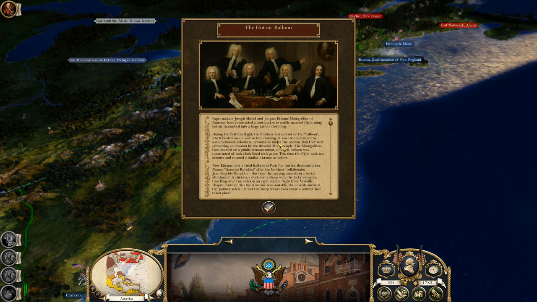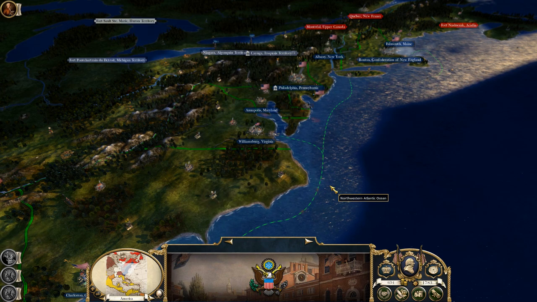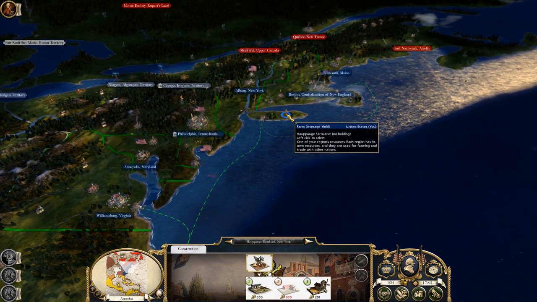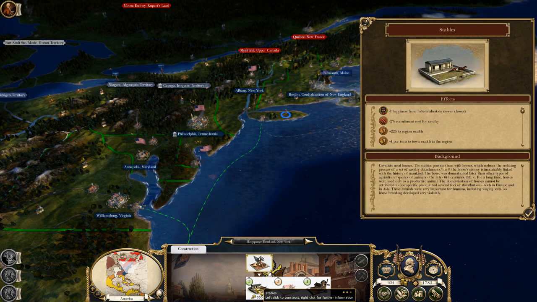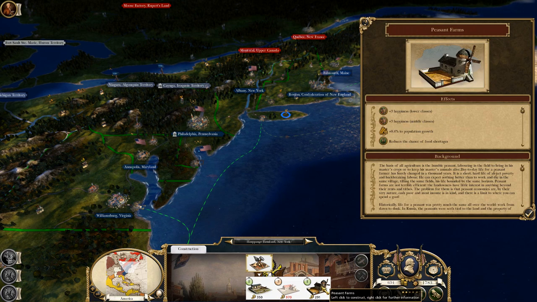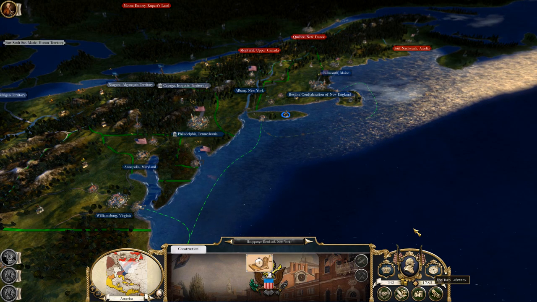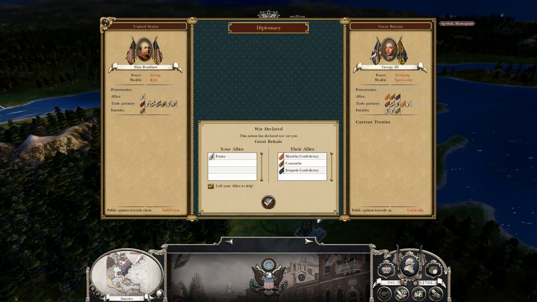Okay. Another hot air balloon. Why does it keep on telling me this? Maybe we should also... I've already got a stables. So peasant farm? Could probably do... Yeah, be fine. Alright, end the turn again.